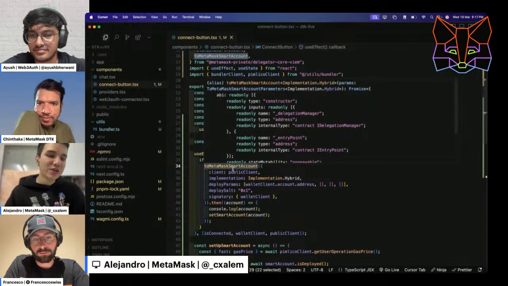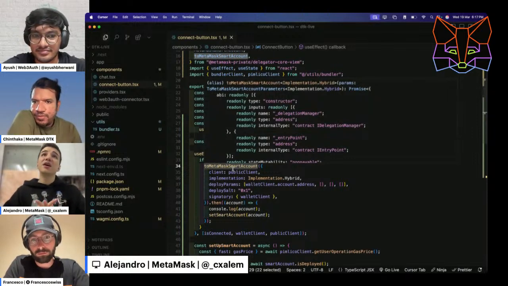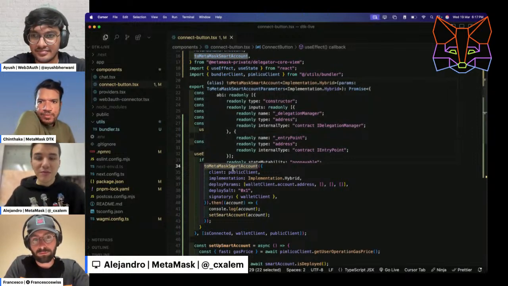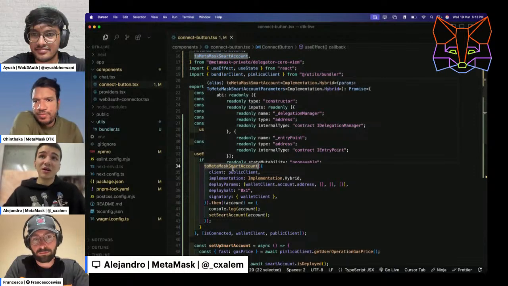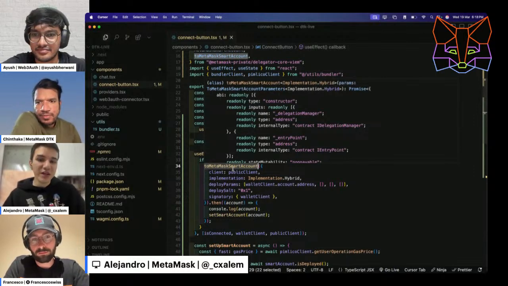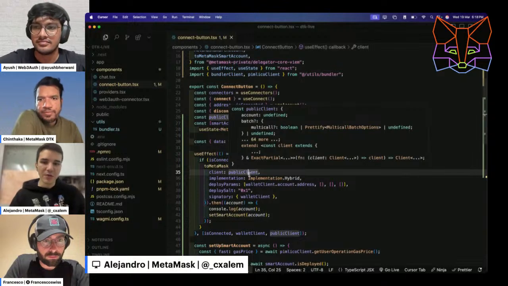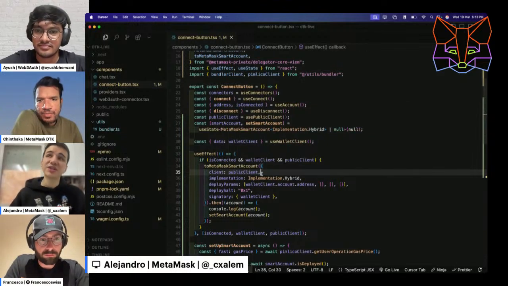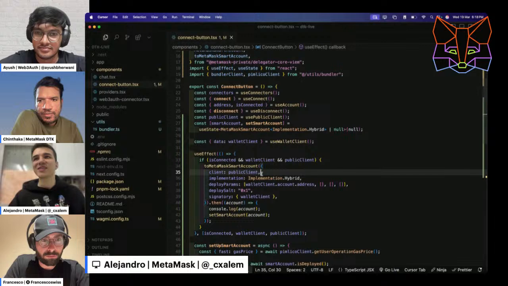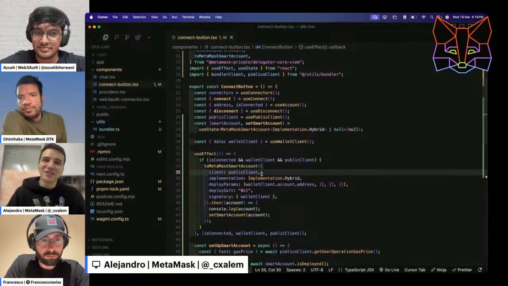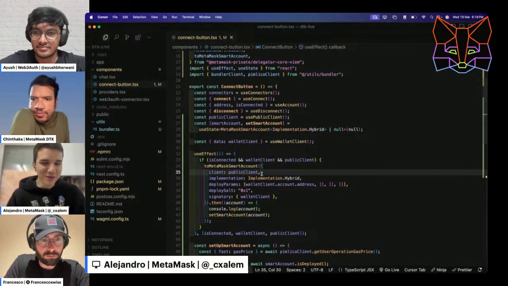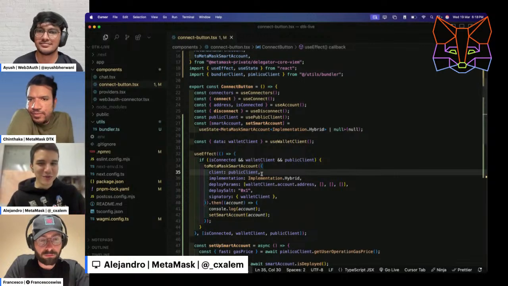What we are doing is basically setting up the smart account without deploying it to the blockchain. So this is a smart contract account that acts as a wallet, but it's not specifically a wallet. Kind of tricky, but understood.